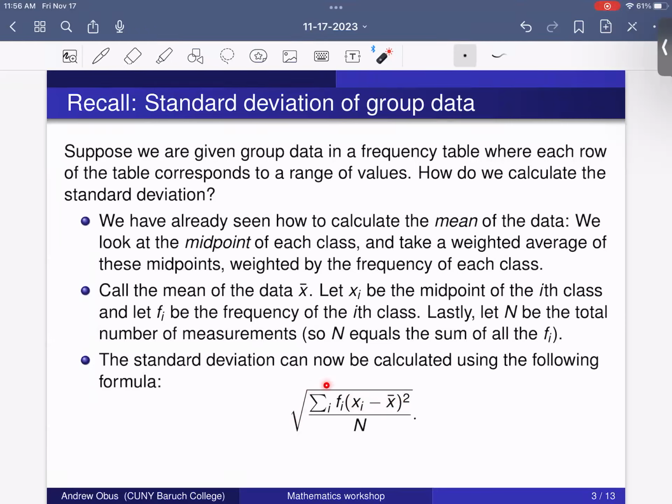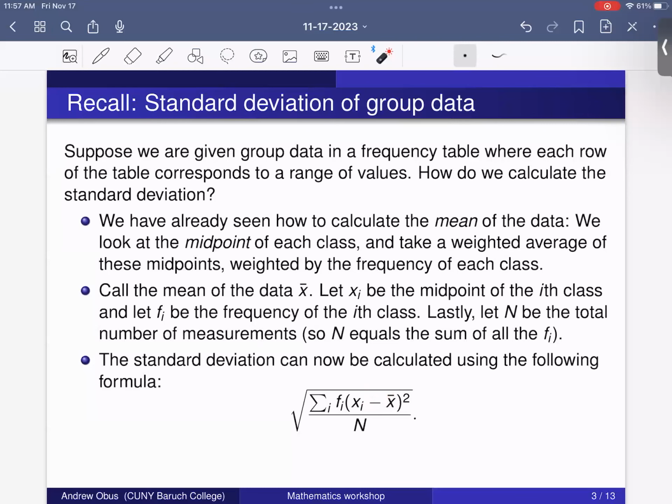Even with all of these other ornaments, the square root, the dividing by n, you can see that you're still calculating something based on the distance from the midpoint of each of your class groups to the mean of all of your data. And if this quantity gets bigger, then your standard deviation will get bigger also. So this formula allows you to see the meaning of standard deviation a little bit better. It's trying to tell you something about how big these quantities xi minus x bar are.